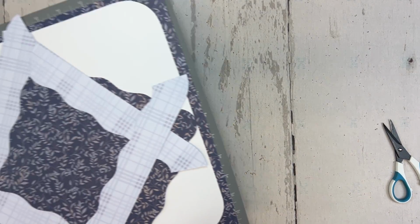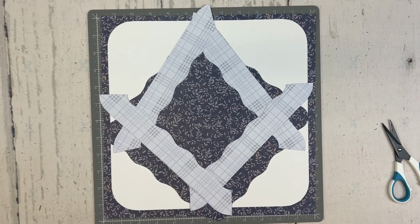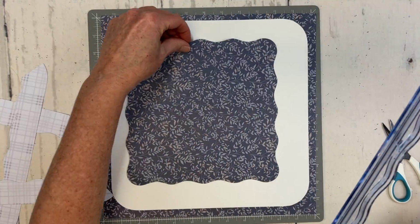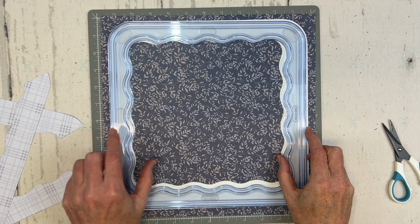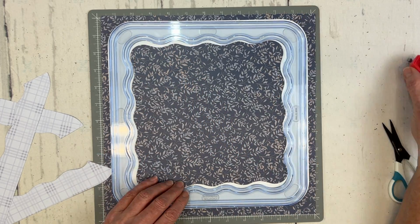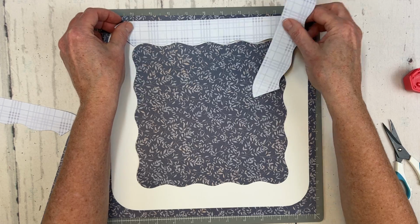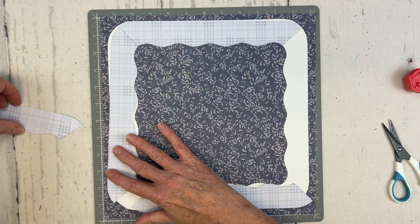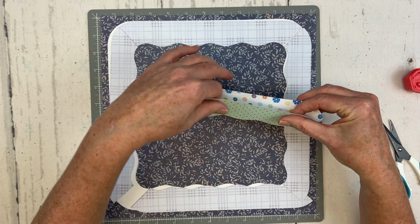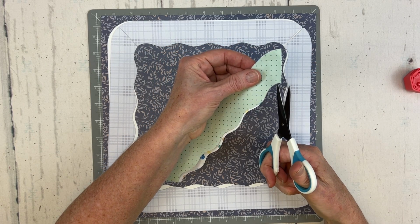I'm using a piece of white cardstock along with paper from our current 2023 Croptoberfest kit. And again, I used the jumbo square frame to cut out this piece of the blue paper. And so with the red blade again, I just run around the outside edge and the inside edge to get my pieces. So I have the outside frame, this inside frame, and then the middle piece, I went ahead and cut it into 4 pieces. So just like I did previously, by folding them and cutting them in half, I just folded these again another time, and then I went ahead and cut those to get 4 pieces.